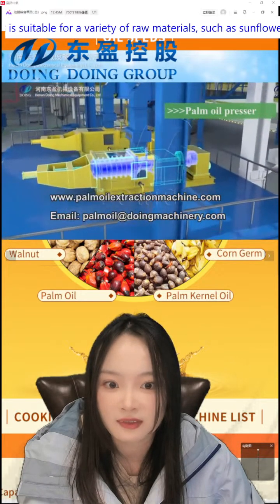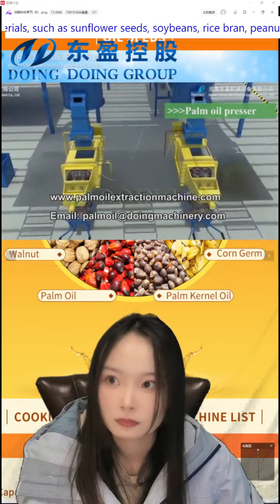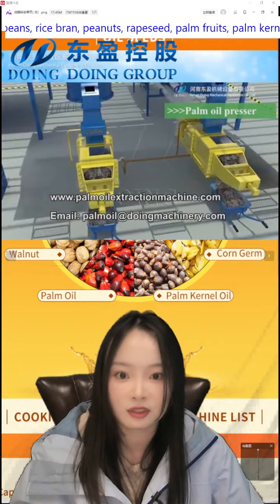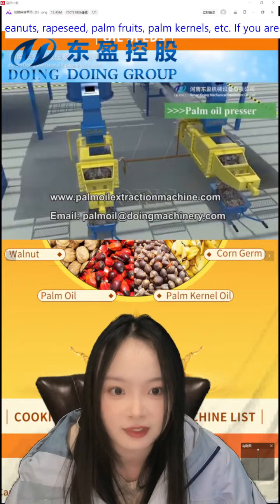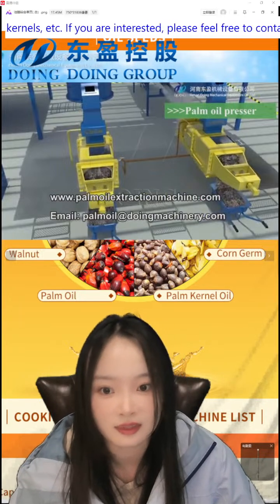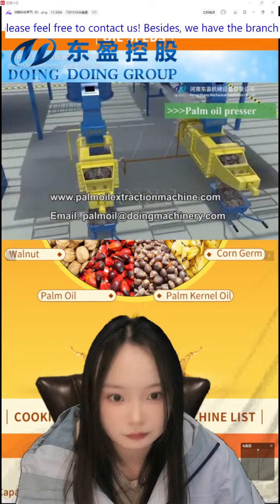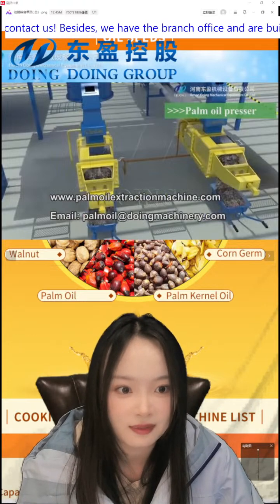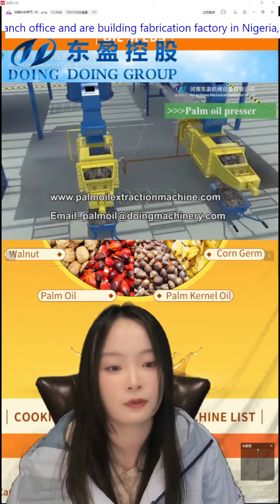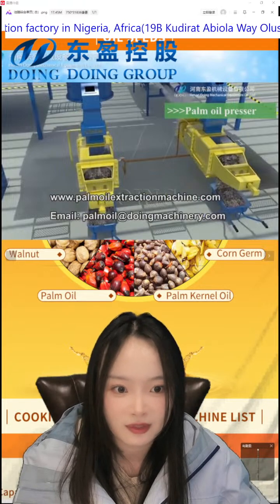At this time, the digested fruits will enter into a double screw oil press. This double screw oil press adopts double screws rotating relative to each other to squeeze the palm fruits in opposite directions to get palm oil. The screws are made of alloy steel with a one-piece casting process, which increases the durability of the machine and prolongs the overall service life of the equipment. At the same time, this oil press also combines with a hydraulic pump.